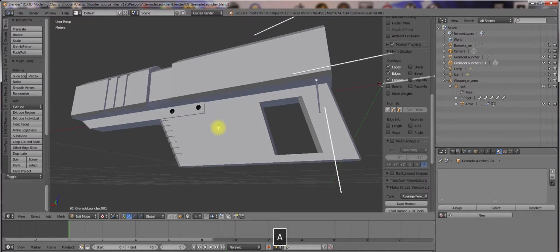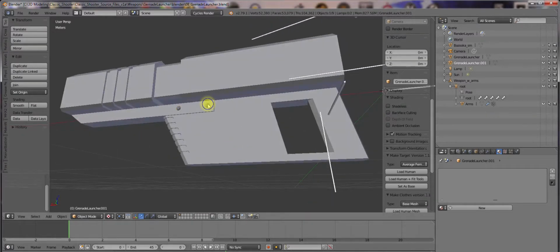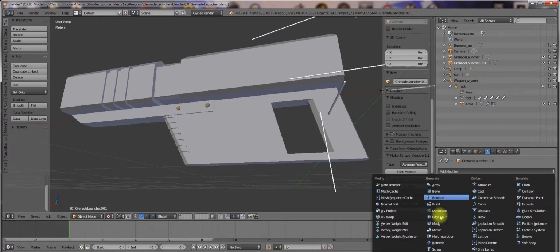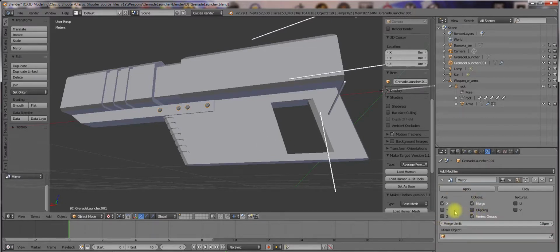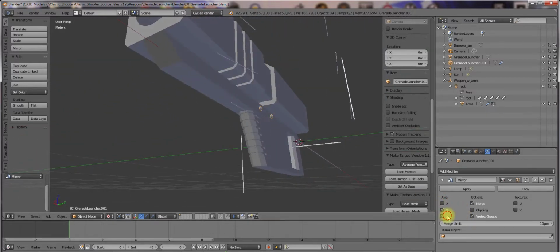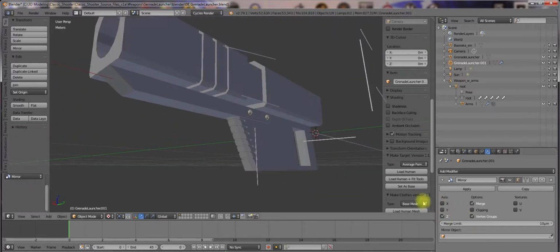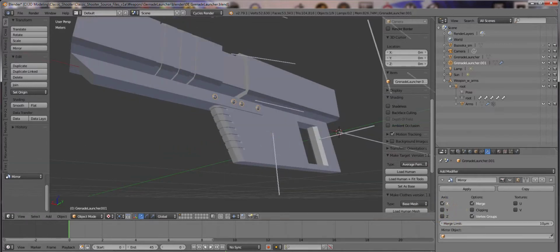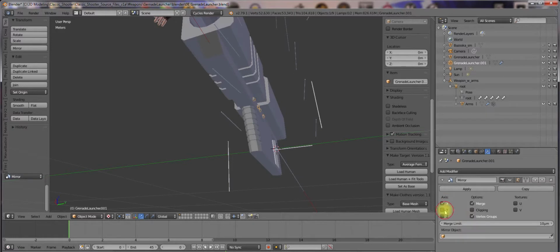Okay, and now in the object mode, we will go to modifiers and add mirror modifier and set the axis to Y. No. To Z. No. All right, it is Z.